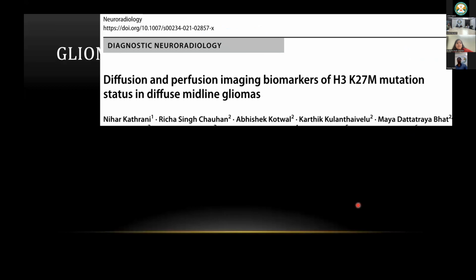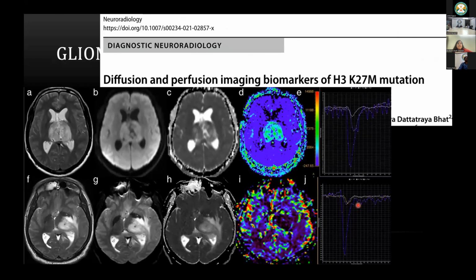Then another paper we published was on diffusion and perfusion imaging biomarkers differentiating between these tumors. And again, thalamic tumors, this is the same tumor. What we can see here on diffusion is that the tumor is markedly restricting and there is high perfusion within the tumor, as we can see from this peak of rCBV in the tumor as compared to the normal appearing white matter where there is no peak. In contrast, here again is a tumor having edema, ill-defined margins, no diffusion restriction, and no high perfusion in the tumor. As we can see here, the peak of the white matter and the tumoral regions is similar. So that's how on advanced MRI we differentiate between an H3K27M mutant midline glioma and a non-mutant glioma.